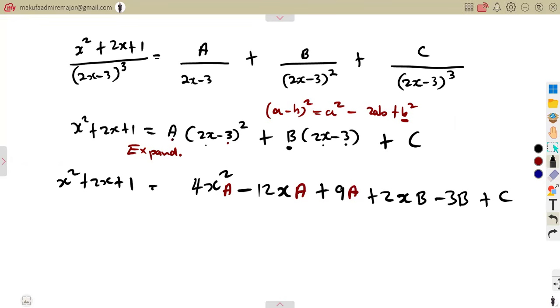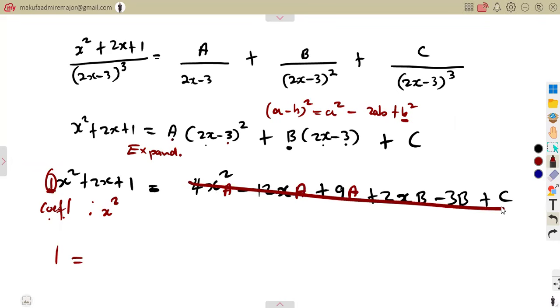So by expanding, we can consider the coefficients in this case. You can work with the coefficients of x squared. Equate the coefficients of x squared from the left-hand side of your equation. There is the coefficient of x squared, which is 1. It is equal to every part that we have where there is x squared.